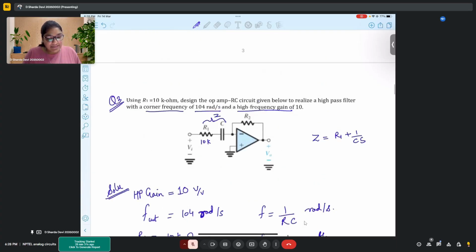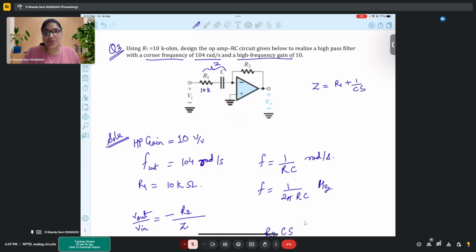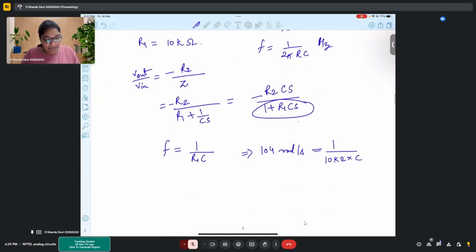See, when it is asked to design any circuit, the objective of that problem is to find the component values which are necessary for designing that particular circuit. That is very important. Whenever you see design problems, the idea is to find all the component values. Here the components that we don't know are C and R2. So we are trying to find the values for C, the capacitor, and R2, the resistor, right? Since we knew the cutoff frequency, from there we are finding the value of C through the pole. C is nothing but 1 upon 10 kilo ohms into 10^4. So what is the value of C? If somebody could calculate it quickly, what is the value of C that you are getting for this problem?